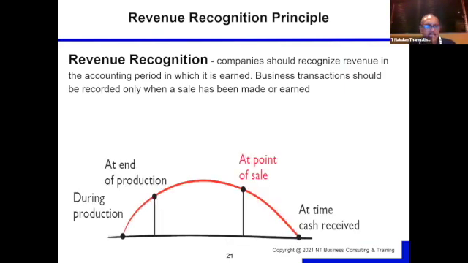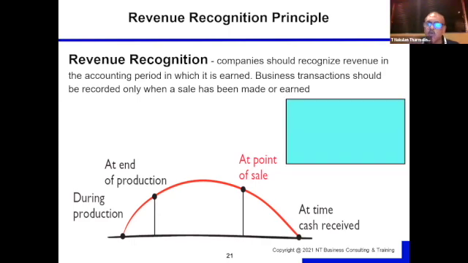So in this case down here, you have a situation at the point of sale, which you see here. The point of sale is the time when you will record your transaction as income. Not, for instance, if you are manufacturing things or making products, when you make the product, you earn the money. It doesn't mean that. Nor is it at the time when you receive the cash. It is always at the point of sale. At the point of sale, you will be recording it as income.